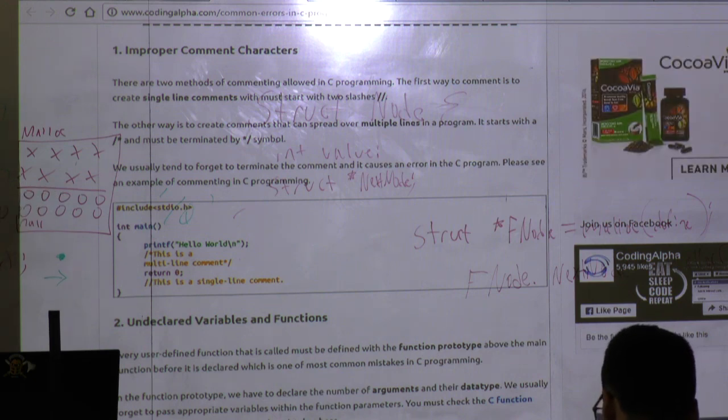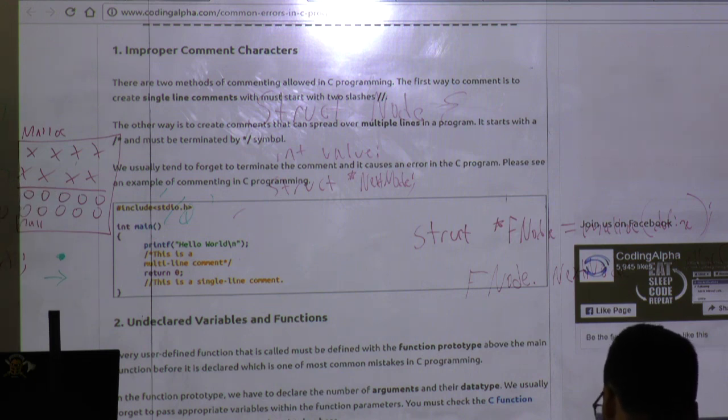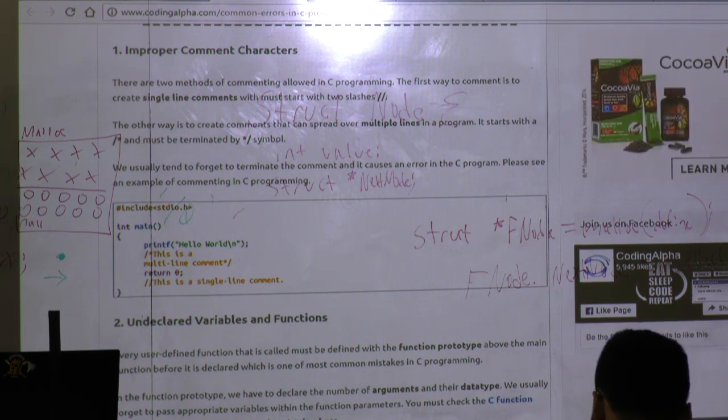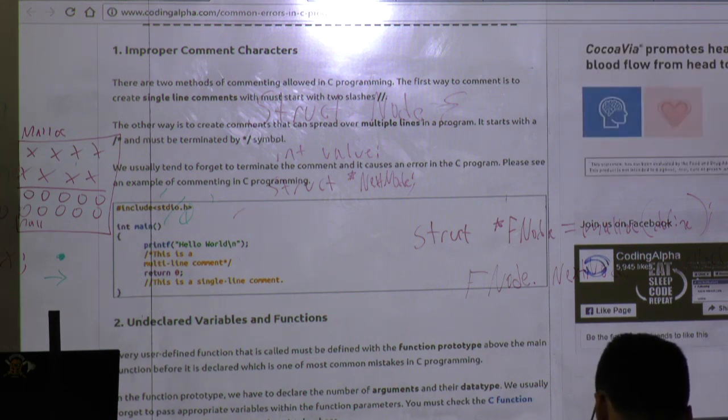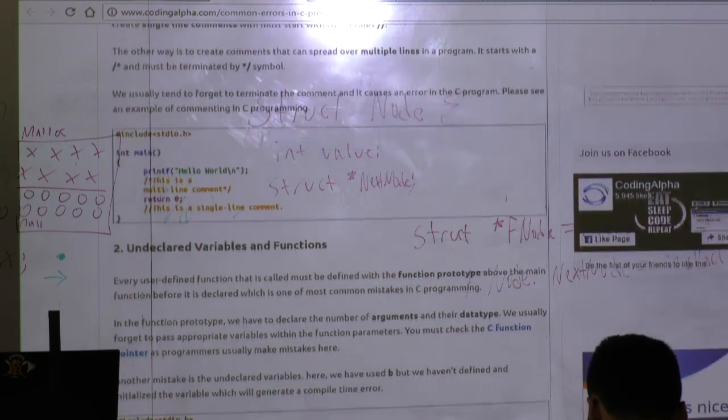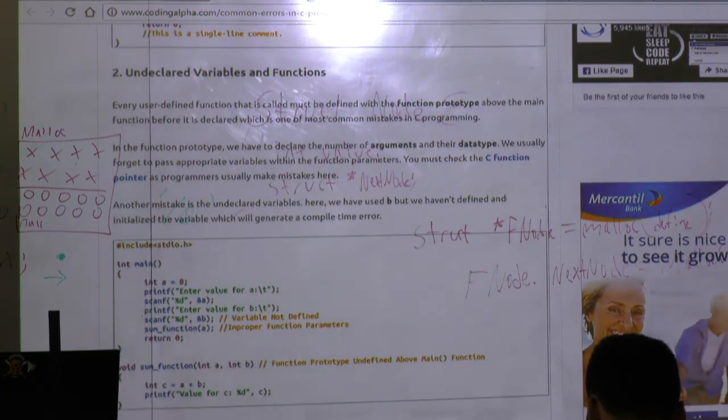If you forget one of those asterisks or backslash, then you accidentally comment your entire program. Your entire program becomes a comment. So when you click compile, nothing happens because you forgot to close your comment. It happens quite a bit. I still do this every now and then. I'd forget to put an asterisk and wonder why my function isn't working. So it's good to keep that in mind.